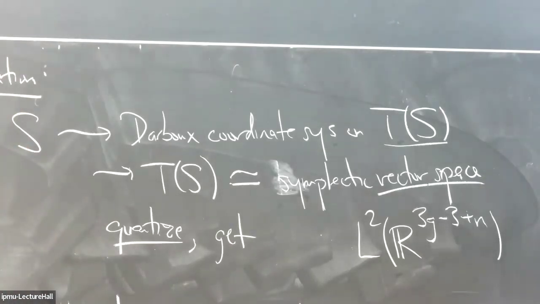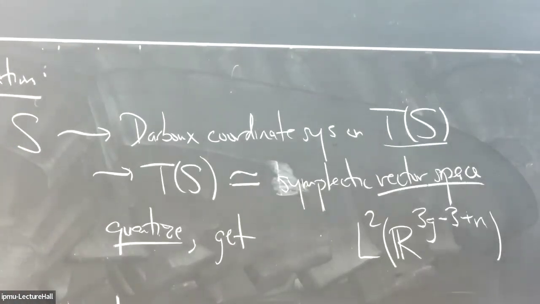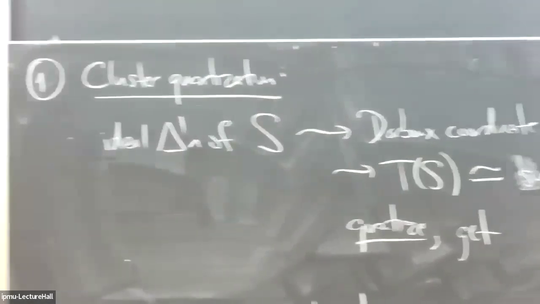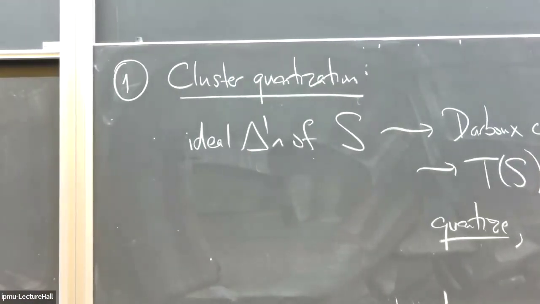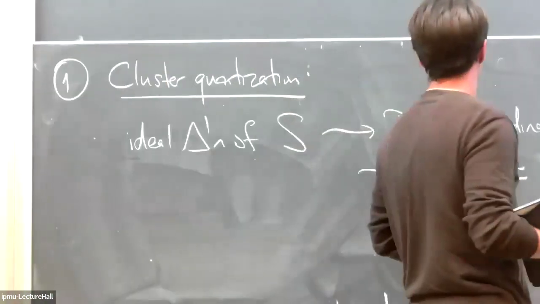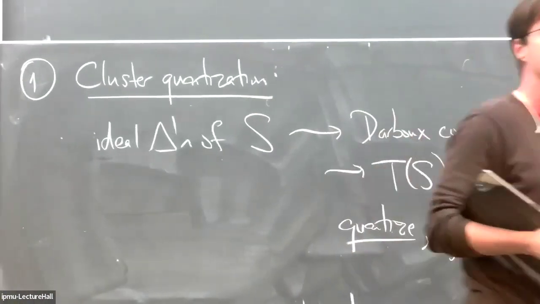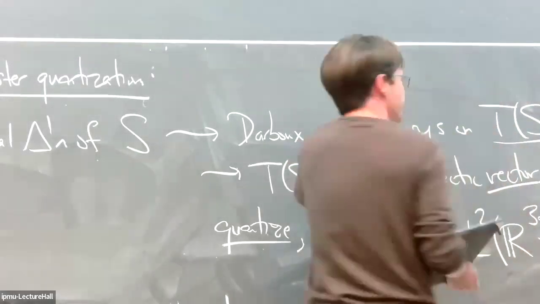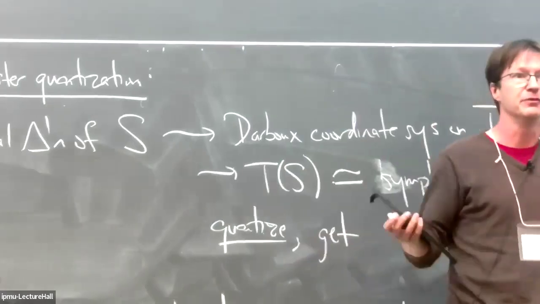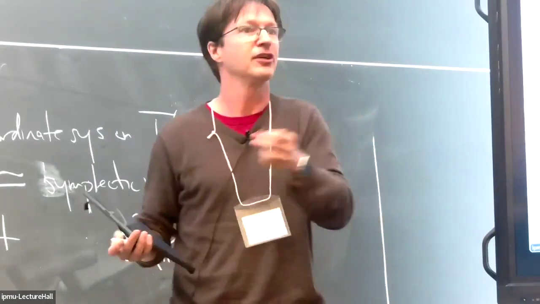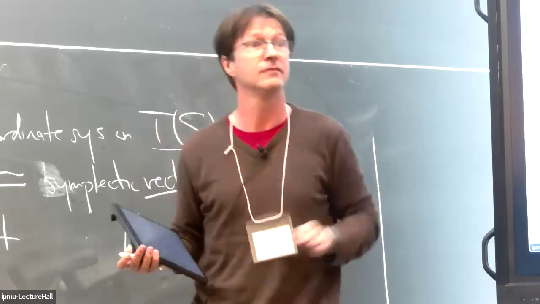How do you choose polarization? Yeah, okay, good. You have to choose the polarization. So strictly speaking, I choose an ideal triangulation, and I also choose a polarization. But if you choose some other polarization, then it just changes by Fourier transforms, as is usual. Global coordinates, yeah, on Teichmüller space, yeah. These coordinate systems, if you think of the complex character variety, of course, they live only on some open dense subset. But now I'm talking about just doing it on Teichmüller space.